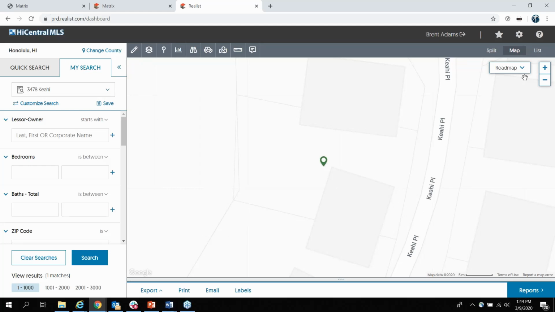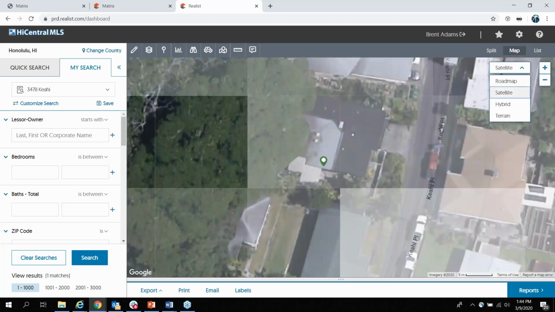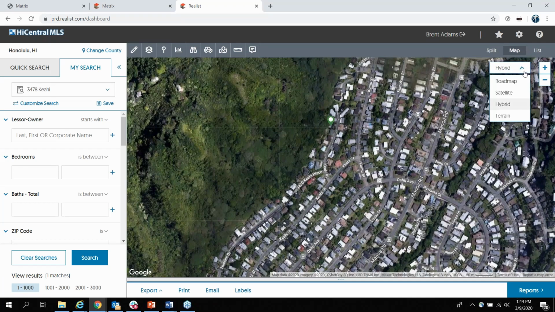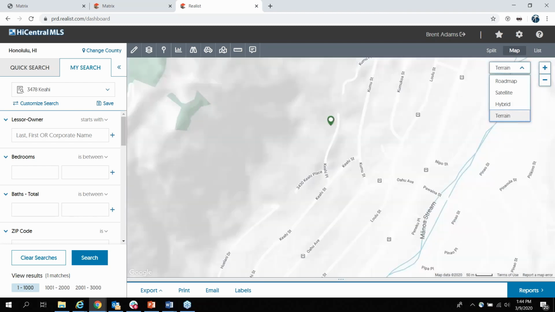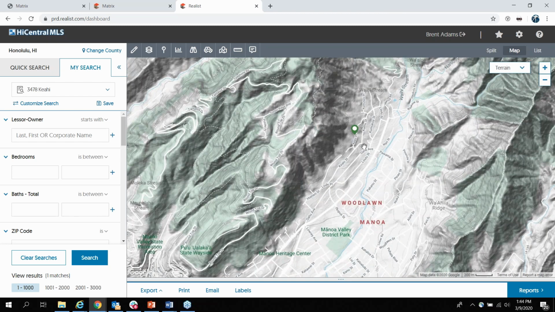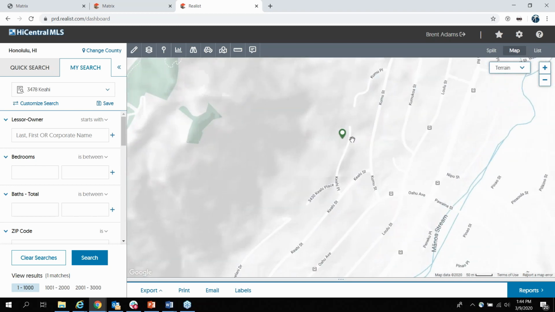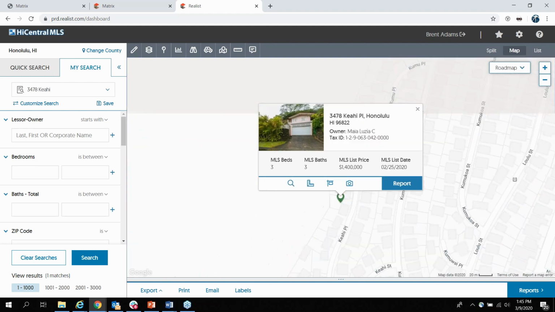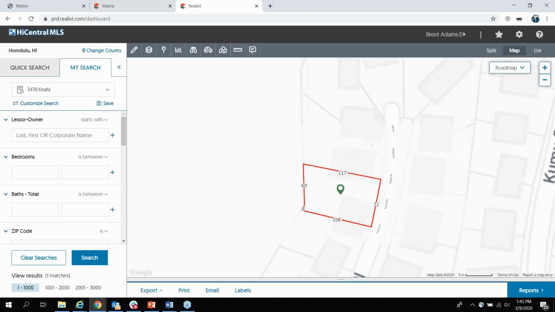This is a good place for me actually to show you some of our map views as well. Here are our satellite views, so very good satellite imagery we have. Hybrid views give you the added bonus of putting the street names on top of those satellite views. And what I think is going to be very easy to see is this new terrain view, where you can see what's going on in terms of terrain, so you know whether you're in a valley or at the top of a mountain. You're not just looking at a flat map anymore. That terrain map can always turn over to a road map too. Last thing I wanted to show you on that pop-up is you can also estimate those lot dimensions directly on those interactive maps.